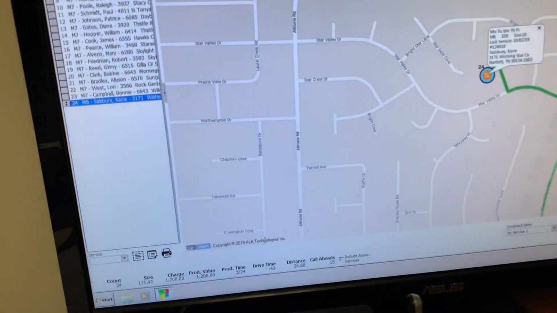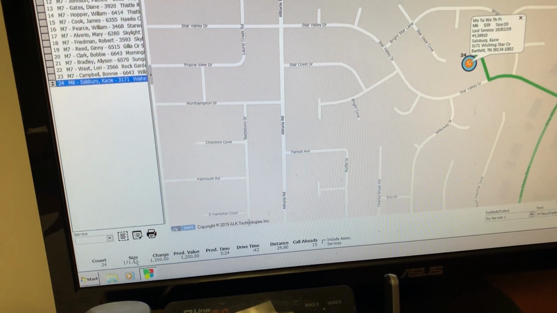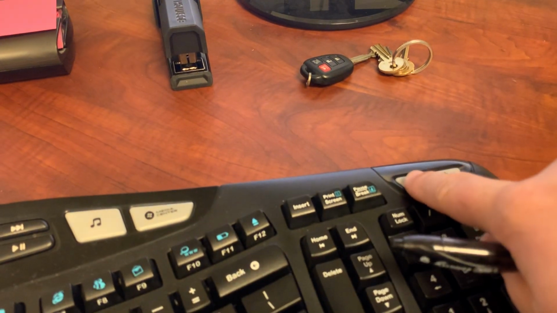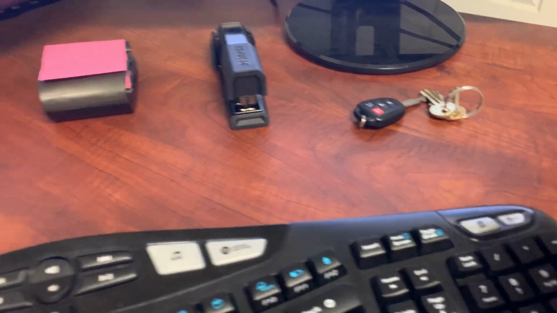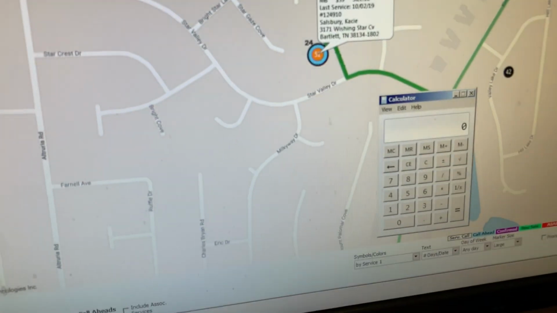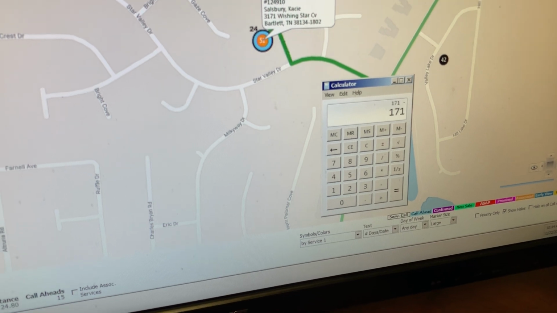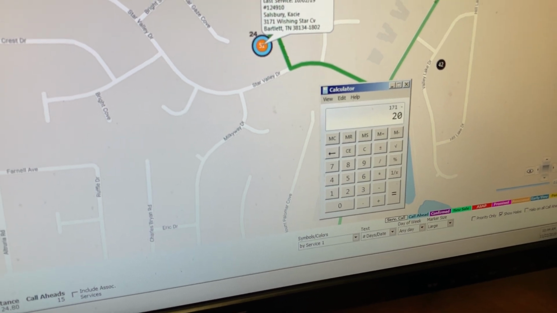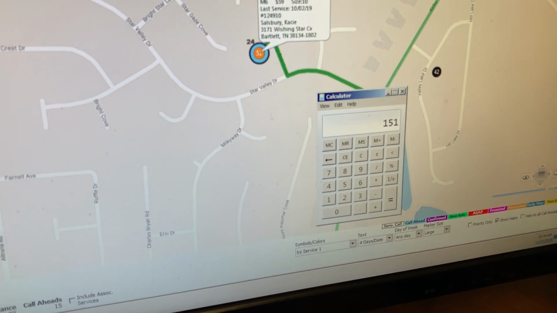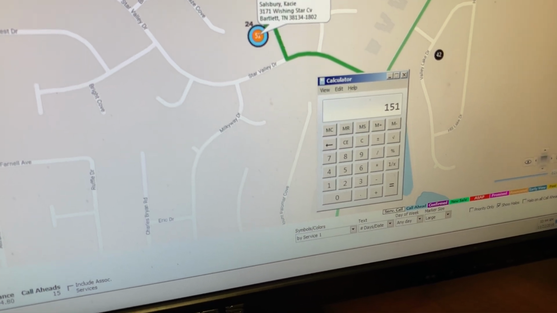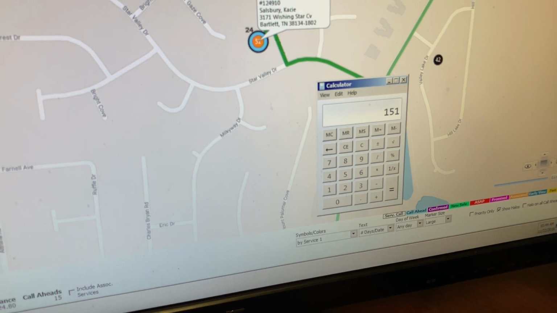And then we need to take the 171 and go to the calculator here. 171 minus 20 equals 151, and then we need to divide it by 8, which is the 8,000.